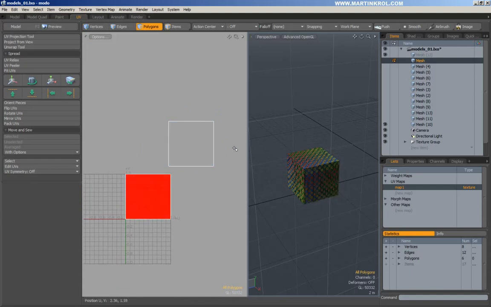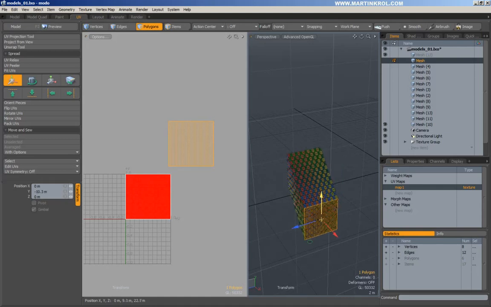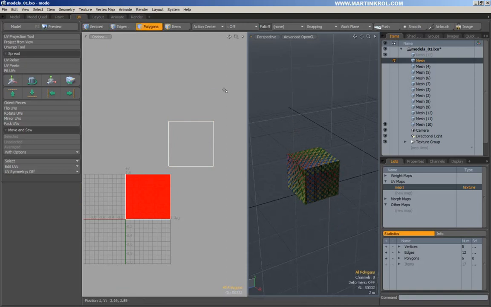Now, what you have to remember is that this UV, even though it's been broken out from the object, it's still a part of the object. So if I, for example, click on this polygon in my UV view, and then I try to move it, it's still a part of it. So I don't have to worry about this. UVs are completely separate. It's almost like a virtual representation of how it's going to be unwrapped. It's virtual, pretty much, at least the way it appears to us.